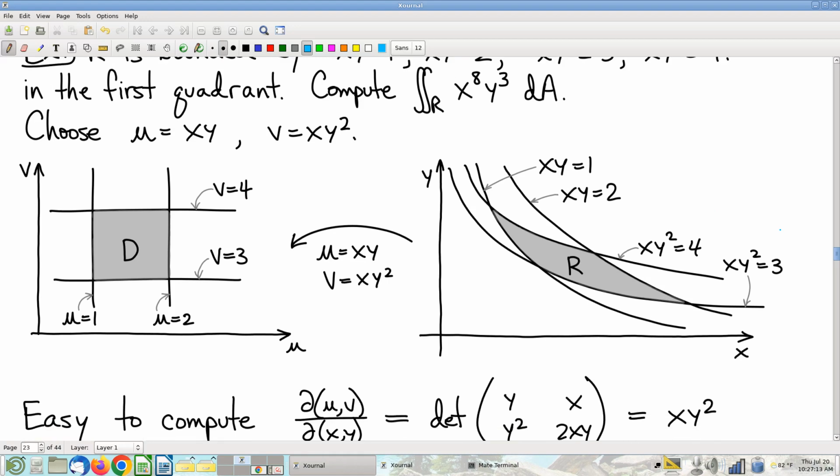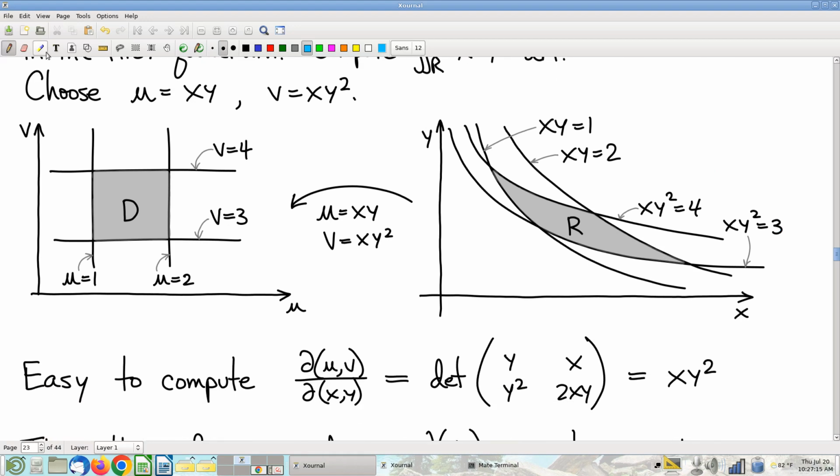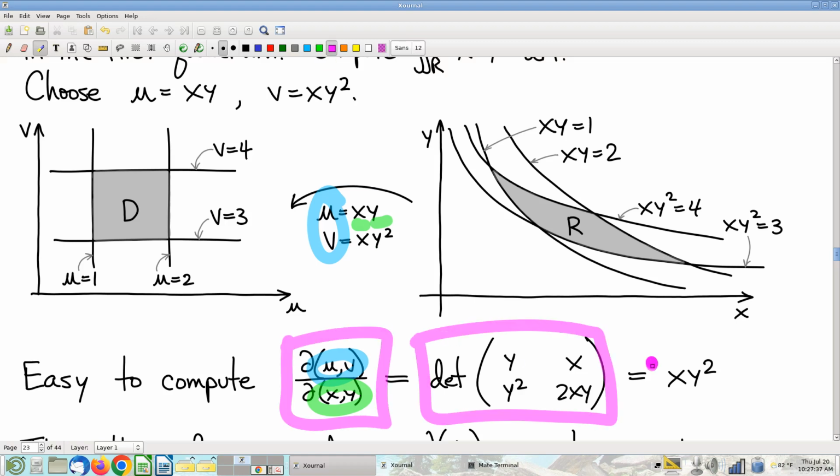So now we're going to need to know the stretching factor. I can take my outputs. Keep in mind now that u and v are my outputs, because there's my formula. u and v are the outputs. And I can take their partials with respect to the inputs. Clearly x and y are my inputs. And I can just take those partials, no big deal. My Jacobian determinant ends up being that.